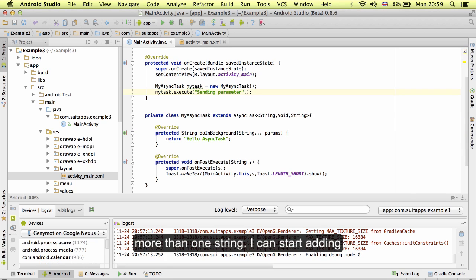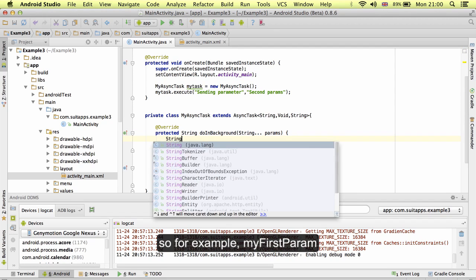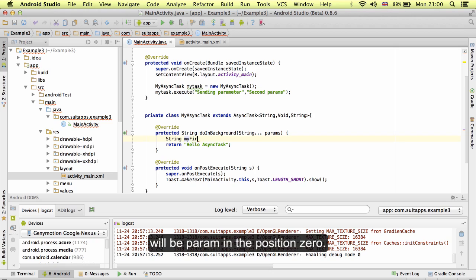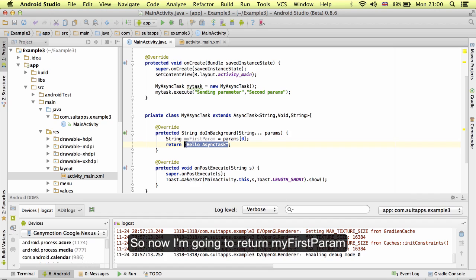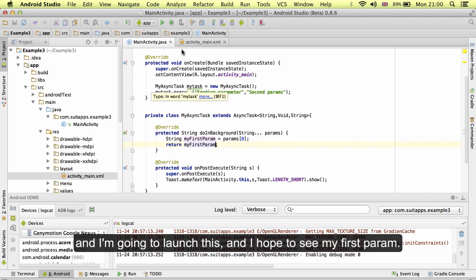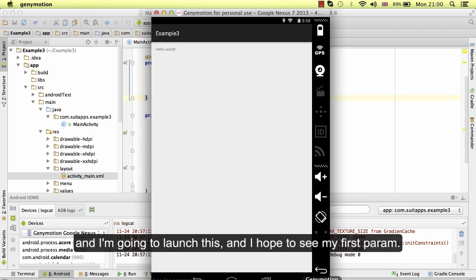I could start adding more than one params here, and this will be given here as an array. So for example, my first param will be params on the position 0. Okay, so now I'm going to return my first param, and I'm going to launch this, and I hope to see my first param.